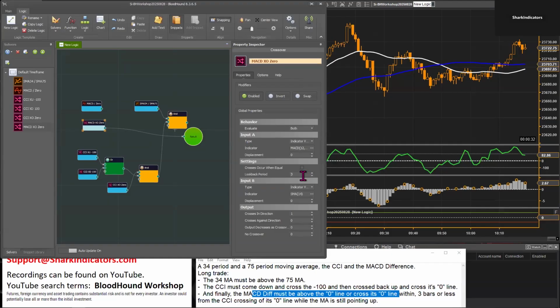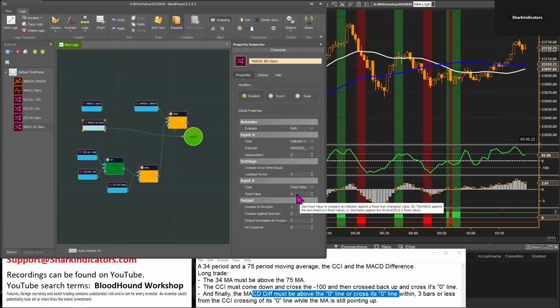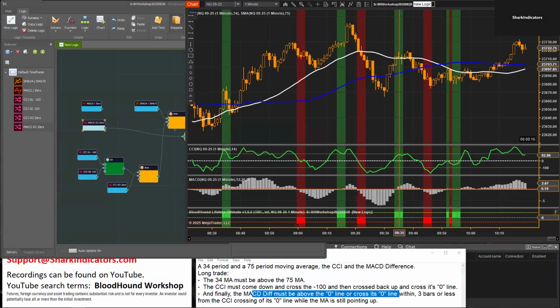So I can set that up like so. Oh, and also input B, we need to switch this to a fixed value. There we go. So we're looking right at the crossing of that 0 line there. So there's all those crossovers like so.